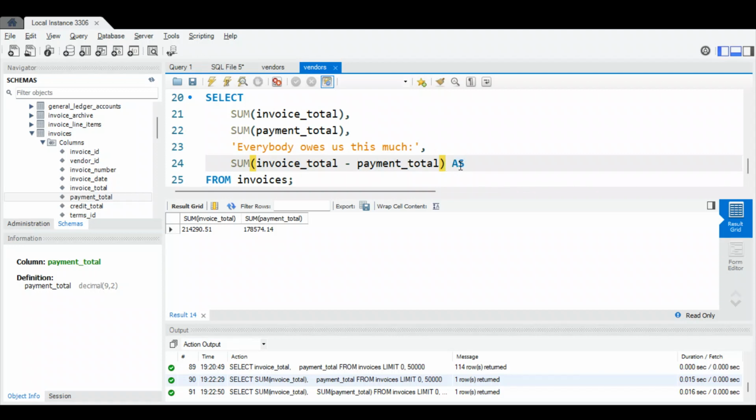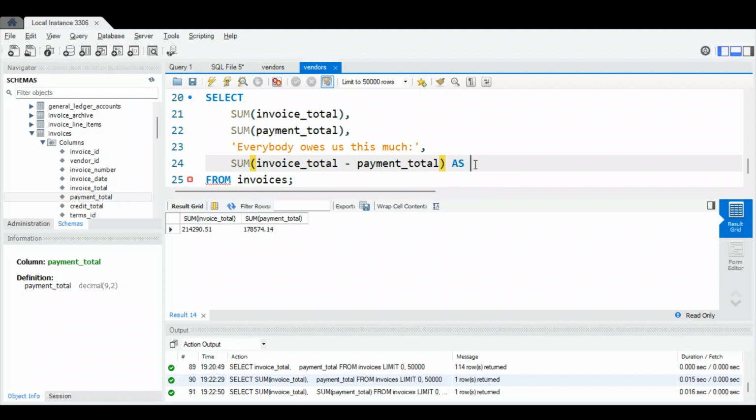And you can also use the as clause to give that column a particular name. Notice that these two here just have the name of the actual function that I put in here. So this one says sum invoice total, sum payment total. So instead of pulling from the name of a column that exists in that table, it's generating them on the fly based on the commands that we did. But if these look bad, which they do, you can use the as keyword and name it something else.